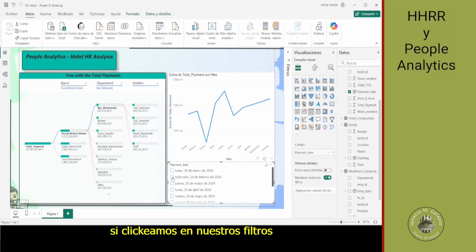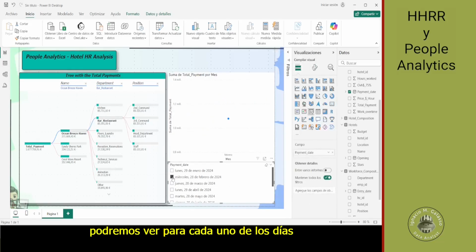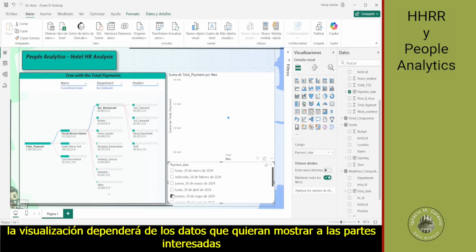So if we click over here, we are going to see for each of the days how much we pay for each of the departments and hotels. It all depends on what story you want to tell to your stakeholders.